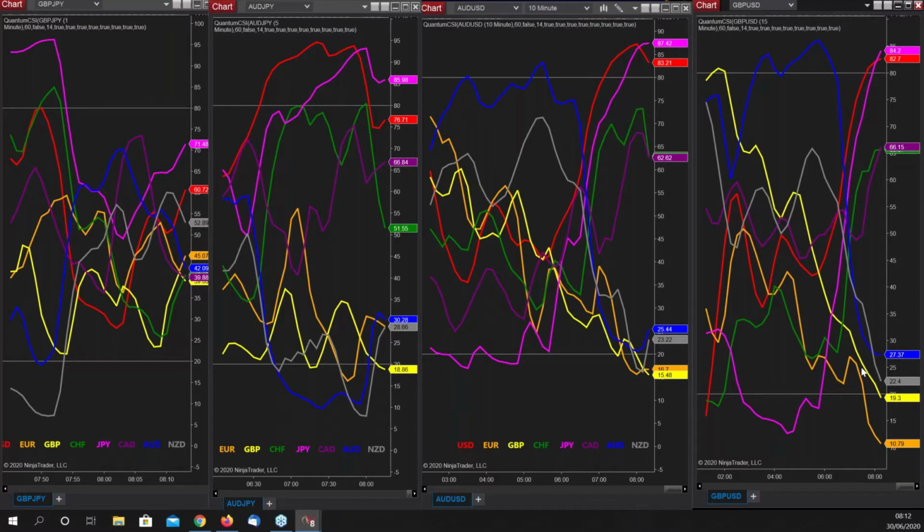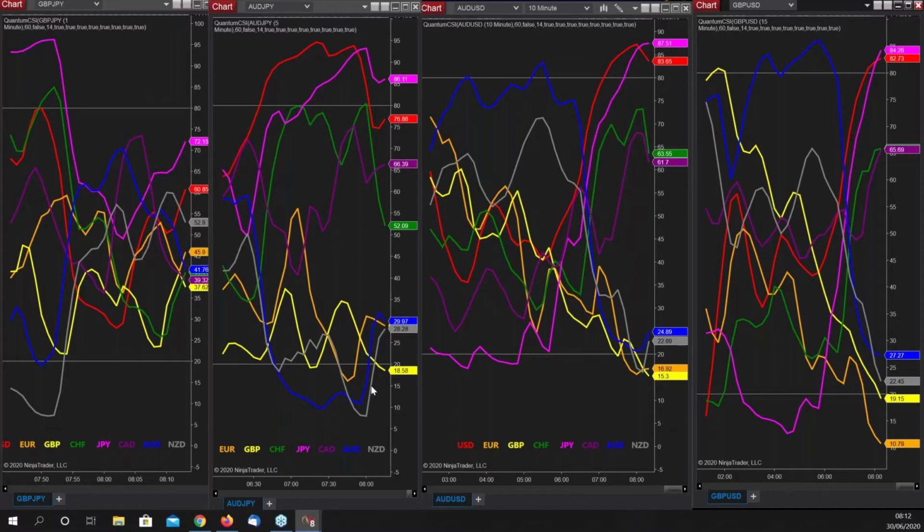Now, obviously, what's happening right now is because we've had this very strong buying and very strong selling in those pairs, there is also now the opportunity to consider a potential reversal because the dollar is getting up into very strongly overbought, as is the yen. Down at the bottom here, we've got the euro starting to flatten off a little bit. You can start to see the New Zealand dollar, the Aussie dollar, they're starting to curl up a little bit. They're starting to rise a little bit over here. So we have a potential reversal in place.